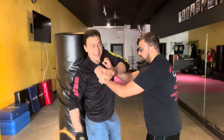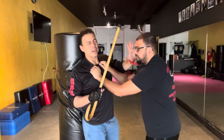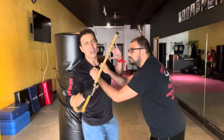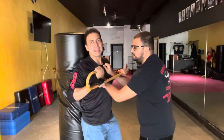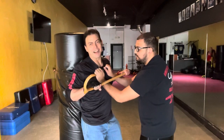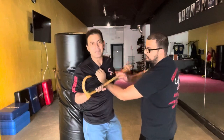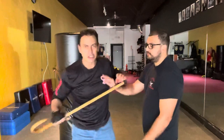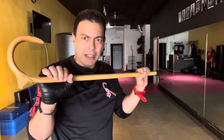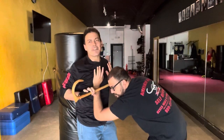If I'm concerned about a secondary weapon draw, I might pin the hands — but even then, pinning alone isn't enough. Striking down to the shins while pinned isn't good enough either, because he can tolerate that pain when he's jacked up on adrenaline. When I press and then try to strike, he can let go and stop it again. The detail that makes the difference: look at the cane shaft — use a motion on the radial aspect of your grasp. Watch what happens when you do that. That's a completely different result.